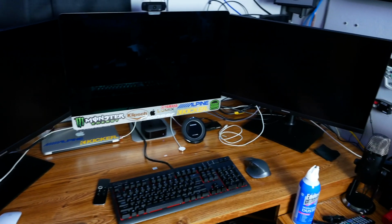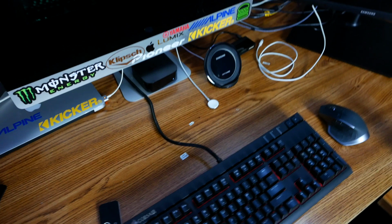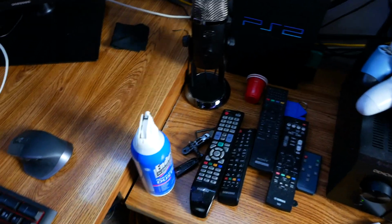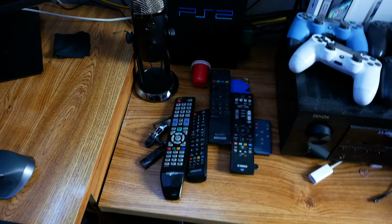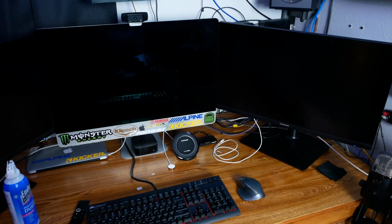So here it is, guys. This definitely looks a lot nicer than it used to. Look at this, we actually have open space on the desk. Now over here is still just a little bit of a mess, but all I really need to do is put this Canavera away and organize those remotes, and we'll be good. So to end off this part of the video, we're gonna do something classic.